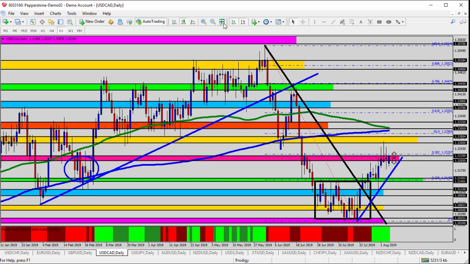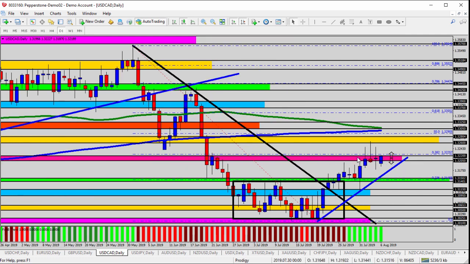So for the day today, it's pretty easy to see. As long as we're staying underneath that pink zone, as long as the market has not broken 1.3220 and that 0.382 Fibonacci retracement level, I think it's a difficult place to sell. I mean, go long and buy. I just don't think buying right now makes a lot of sense as long as it stays underneath that resistance.